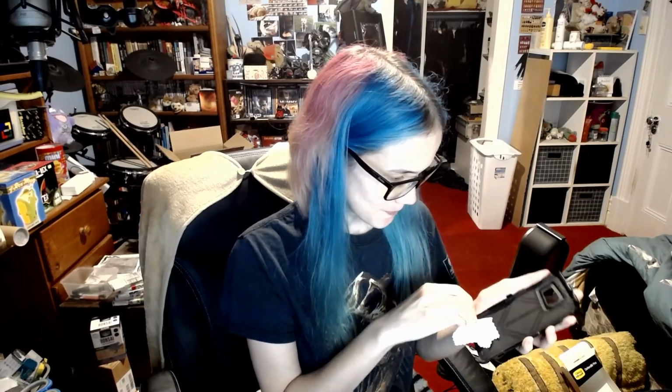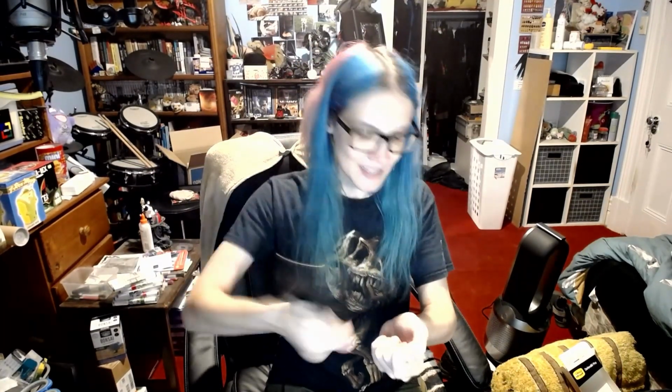Even though it has the OtterBox case now, I'm not going to be wearing it the same way as at bonsai, because when I'm doing bonsai, there's literally dirt falling onto me as I'm raking it out of the trees, and it's just not good for phones and stuff. But because this is an old phone and it had the front screen protector on the OtterBox case and all that, I didn't mind.